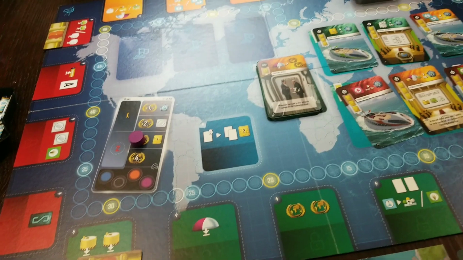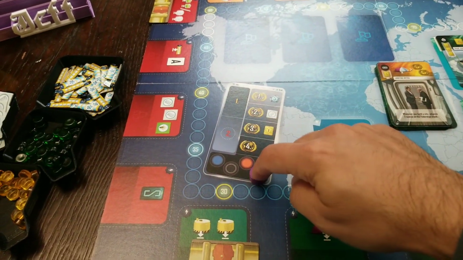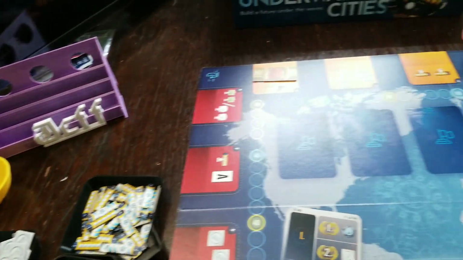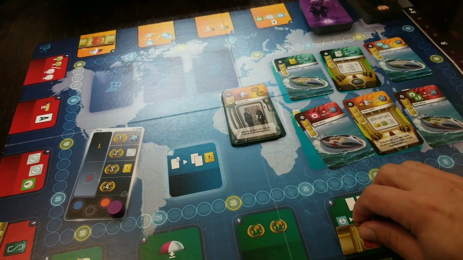This black one's now going to go off to the side because we did compete for player order. So now these are just going to rotate over, but there's only going to be 3 blocked spaces.